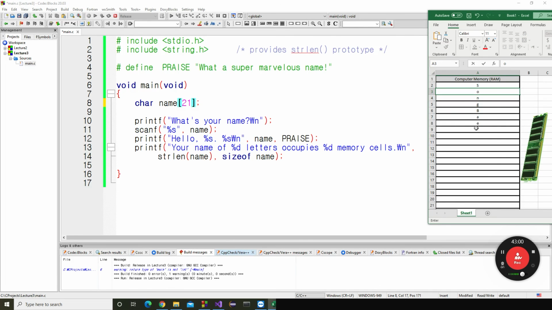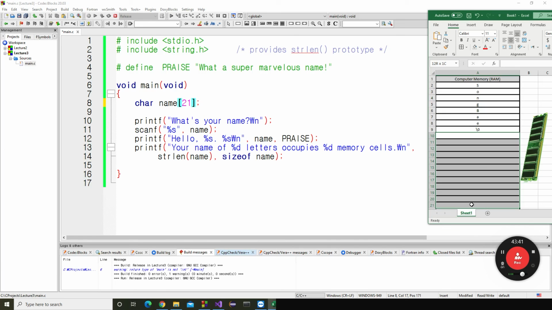Songpei will be like this. And then after this one, there will be a null character. And then the others are not used. So the whole variable in the memory will be like this, and only the name you defined takes this place, and the other part just occupies nothing. But still, your name is taking all of this from the computer memory, because you are defining this one, and no other variable can use this memory.